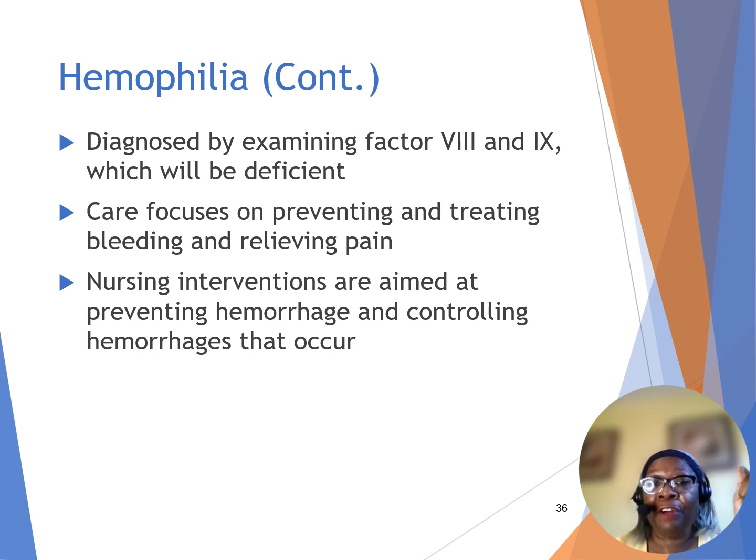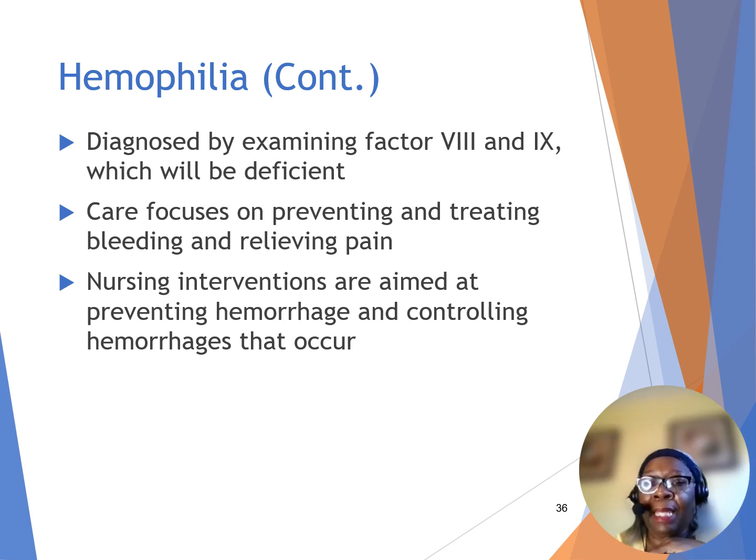Okay. Care focuses on preventing and treating bleeding and relieving pain. You got to think about it. It's like, well, where did pain come from? Well, if you have fluid in areas where fluid don't belong, it could probably cause some pain, right? So if I have bleeding in a joint, like say my fingers here, there's no room for that extra blood, so it's going to cause some pain. All right, so we want to prevent and treat bleeding, and relieve pain.